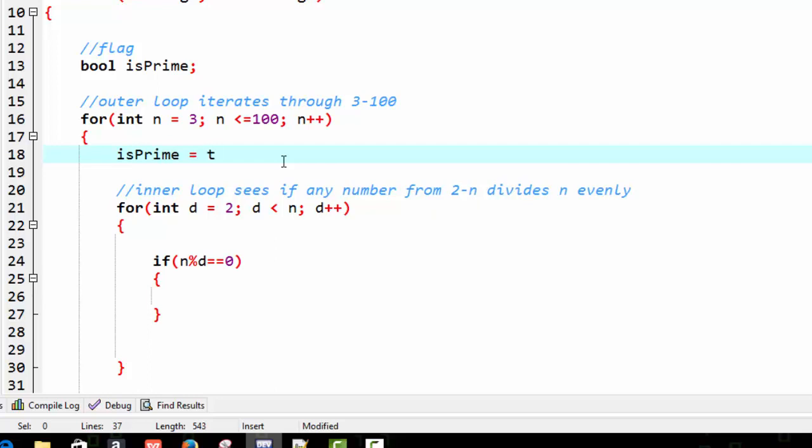So we're going to assume that the number is prime until we find an example that proves it's not. And that's what's going to go inside this if down here. isPrime, I'm going to set it equal to false if we find an example d that will divide it evenly. The modulus, if you've forgotten, is the remainder after division. So if the remainder is 0, then we know it divides it evenly.